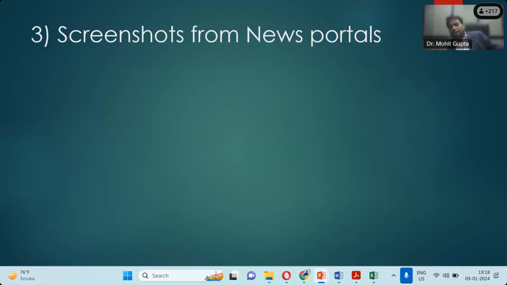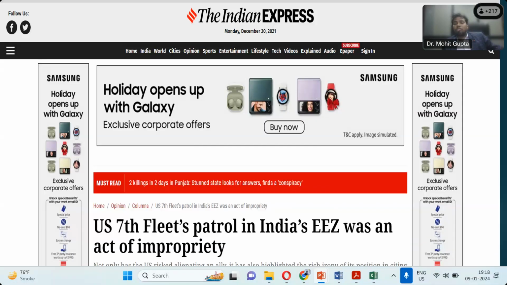Now, another thing which I personally use while teaching this subject of Law of the Sea is the relevance of various news items which come here and there. For instance, this is taken from a PPT which I used in classes. This is a news item which says that a US warship was found navigating in the exclusive economic zone of India. So sometime back in 2020, a US warship was navigating in the Indian exclusive economic zone.